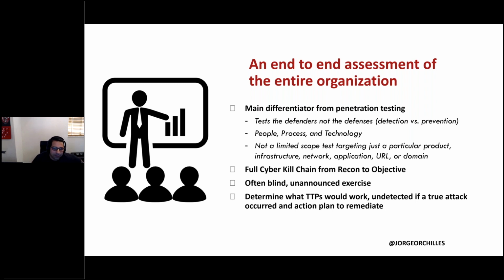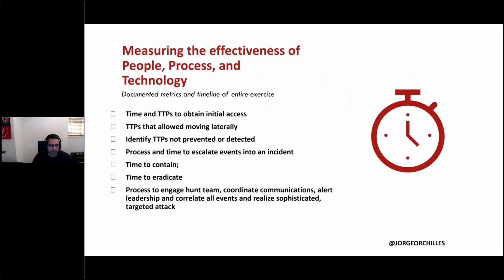So an adversary emulation is a full end-to-end from outside all the way through getting the objective. Most of the time, this is blind. Everything I'm going to talk about, I'm going to assume it's blind red team. You can do announced, which would really make it more of a purple team, but I'm not going to dive too much into that. Most of the steps are similar. I'll actually differentiate some of them. And at the end of the day, you want to determine what works, what TTPs. So you're really evolving from what we did in vulnerabilities, which are CVEs, common vulnerabilities and exposures, to tactics, techniques, and procedures, right? And I'm sure by this time everyone knows what those are.